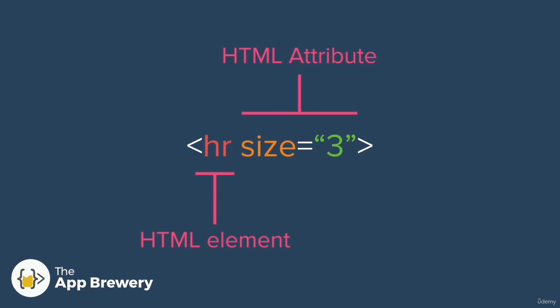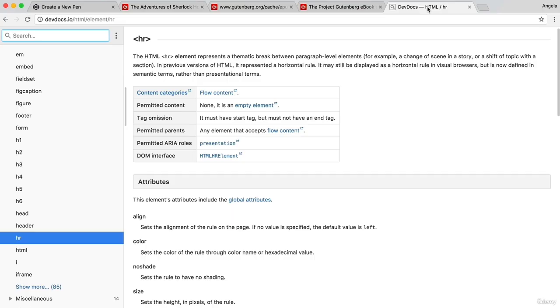Now, what does size 3 mean? And how do we know that we have these HTML attributes available to us? You've guessed it, we're going back to the documentation. Now, I know I'm making a big deal about going to the documentation, but it really is an important skill. Understanding and being able to look up the documentation, being familiar with the structure of it and where to look in order to find out how to implement or do certain things.